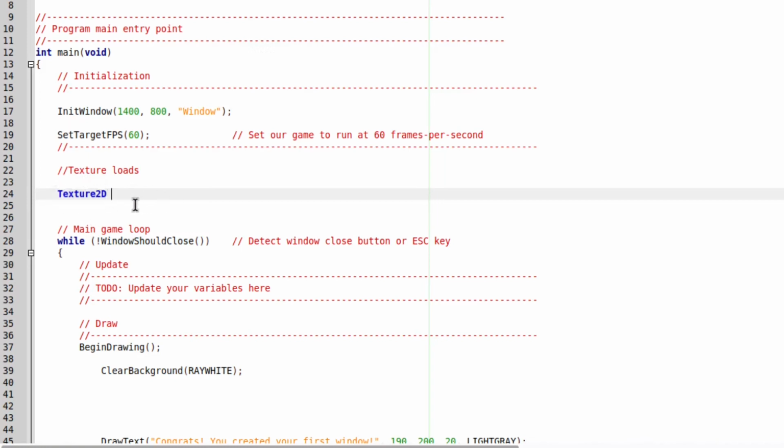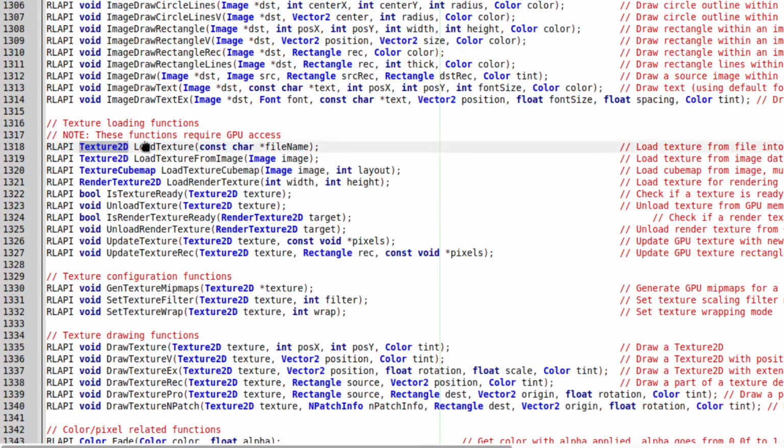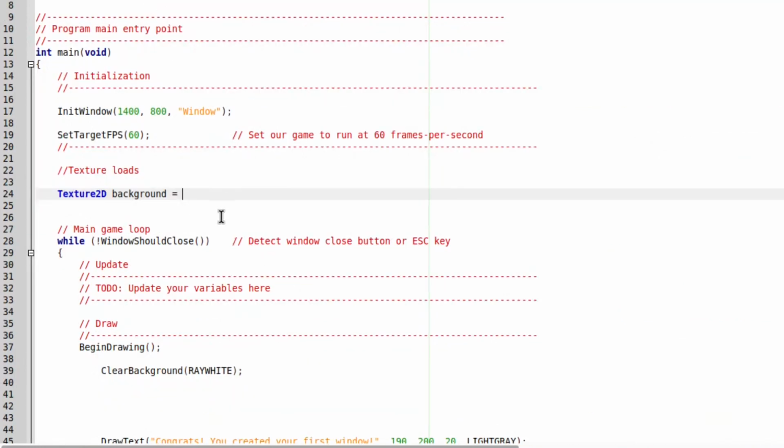And then we do background equals, here we go, LoadTexture. Okay, and you can see here it's a const char pointer file type.